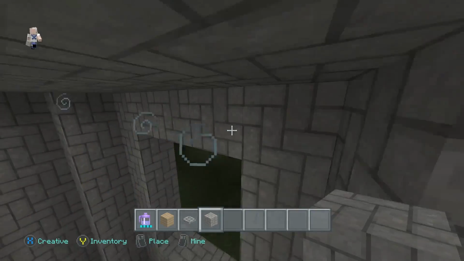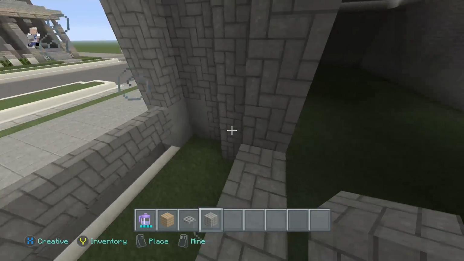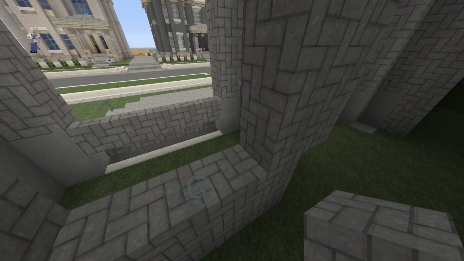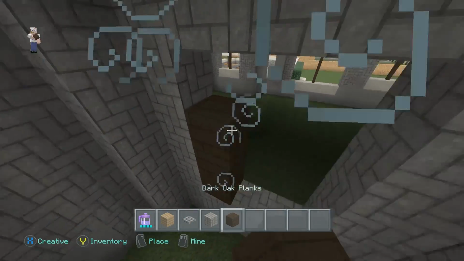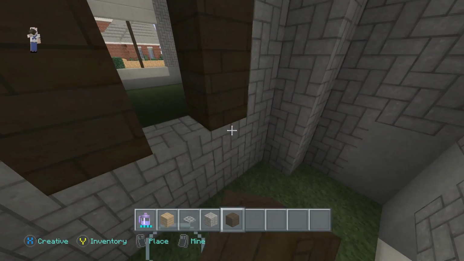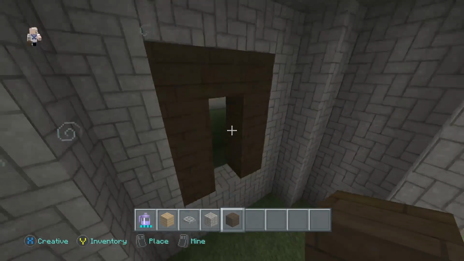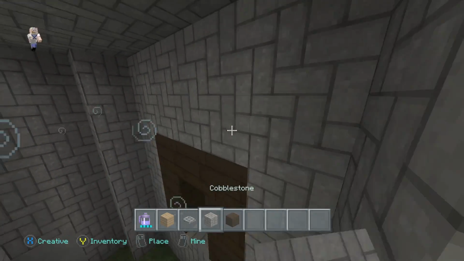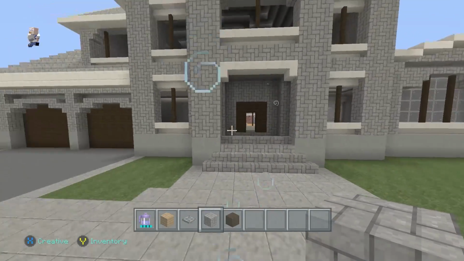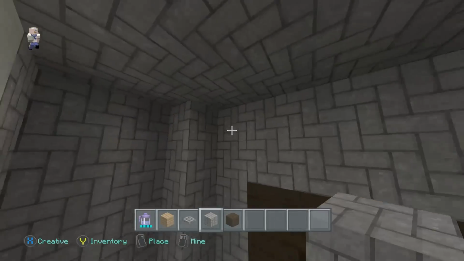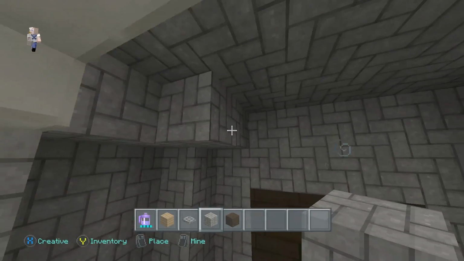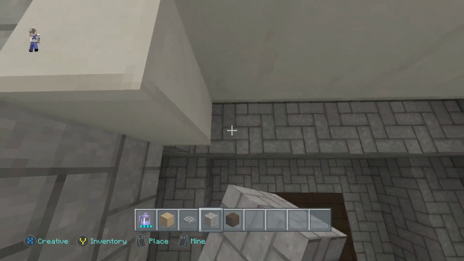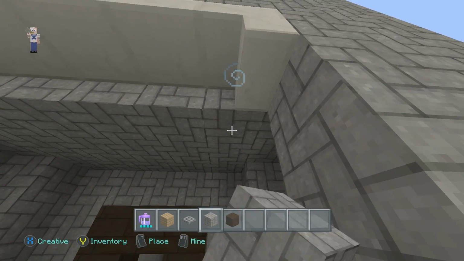And then for your door, I'd probably say maybe some more dark oak wood fence or planks. Have your 1x1 door, or 1x2 door, technically, right there. And finish it off with some more cobblestone here in the center. And boom, there's your door, and maybe use andesite or something like that. And maybe even lower this by 1 block. That way your floor does not have to be cobblestone on the inside. So that's probably a good tip to have here.